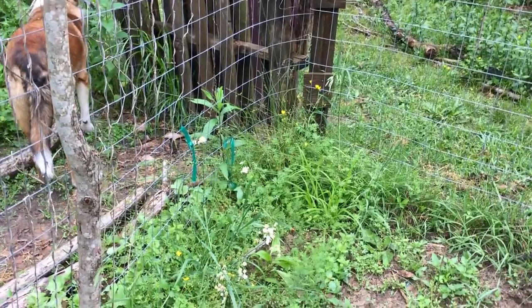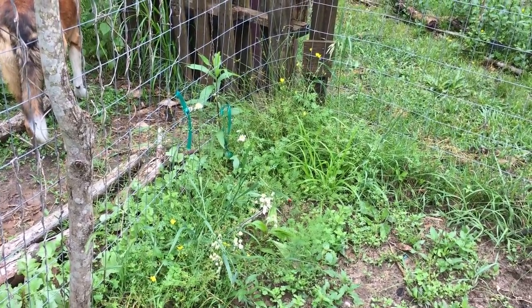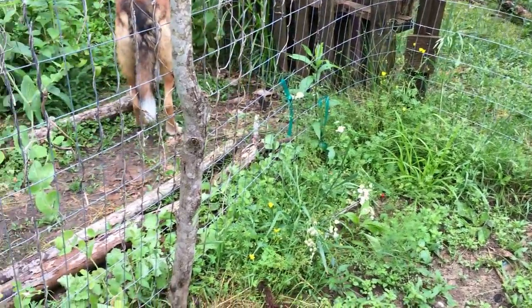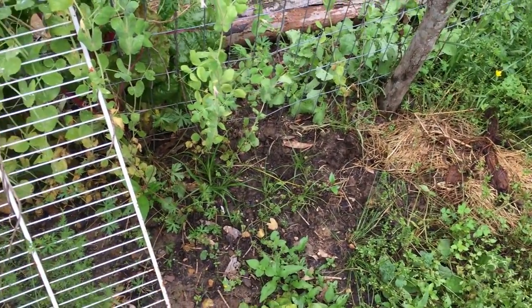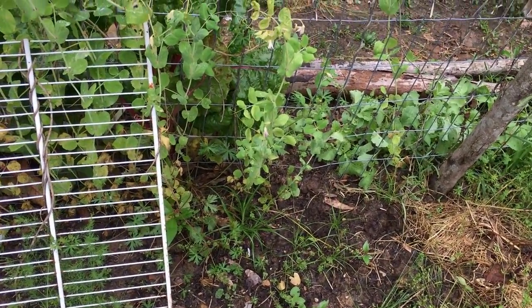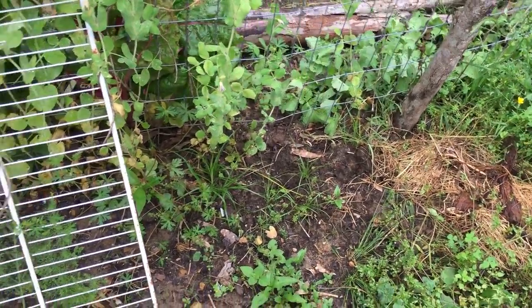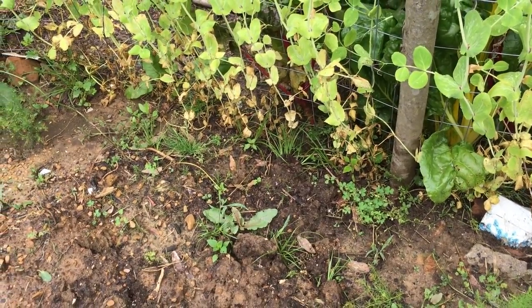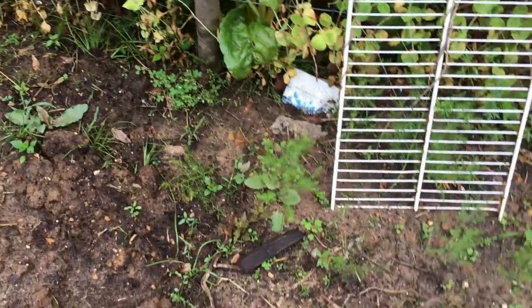So, the asparagus is not doing anything this year, so I see no reason not to plant my okra. I've got spots between the asparagus. There's an area right in here to the right of that little trellis that I have. And then on the other side of this, right in there, is a spot. So I put two okras there, and then I'll put some out in front of the asparagus.